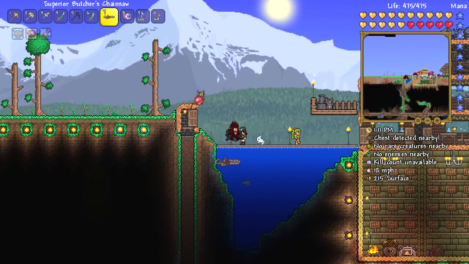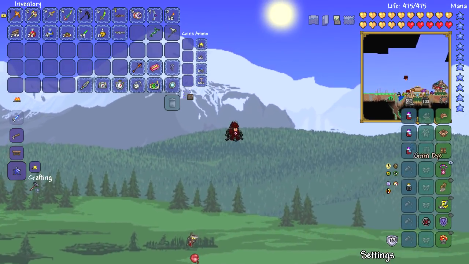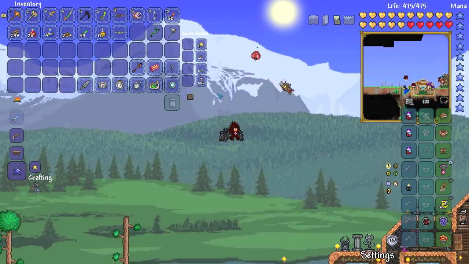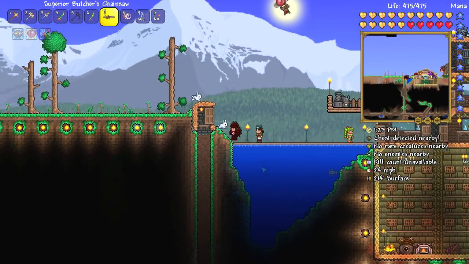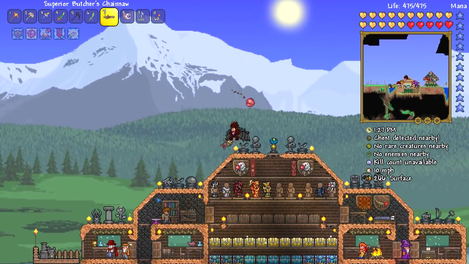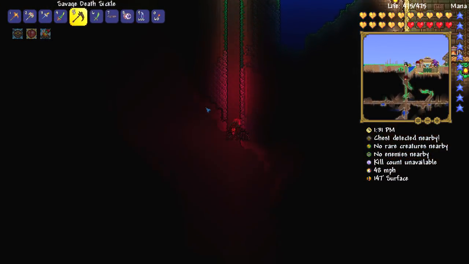Interesting stuff. Can I just say, I love this dye. For those of you who don't know what this is, I've got the grim dye on my turtle armor, and then I've got the reflective metal dye on the wings, and it just looks so cool, the red and the black. It makes me look like such a badass. Kind of reminds me of my Minecraft creeper skin because it's red and black as well. But anyways, let's go down, shall we?